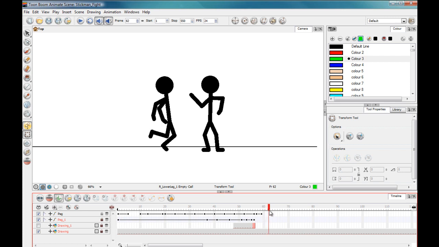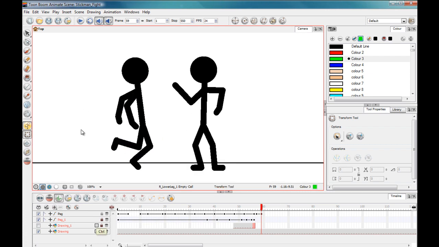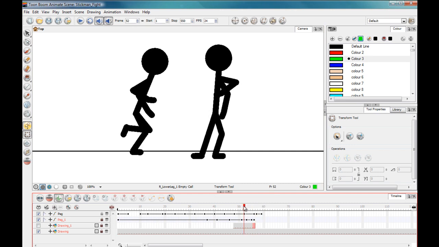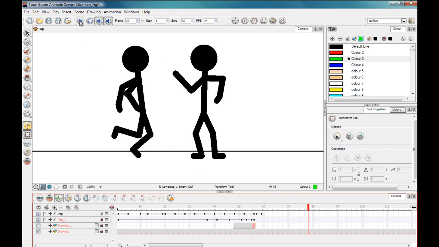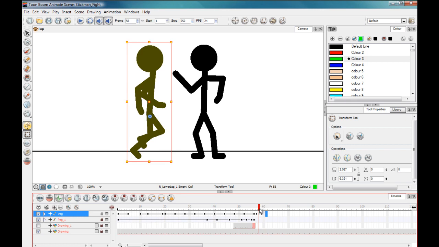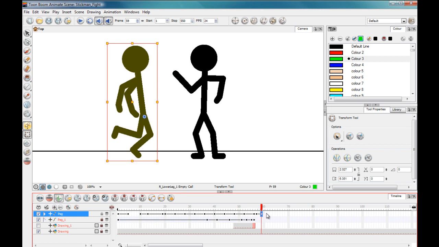Okay, so this is because we've got all these frames after, we're going up to about 550 frames, so this is just going to slowly tween all the way, so we don't want that. Okay, so I think what we need to do here is keyframe.